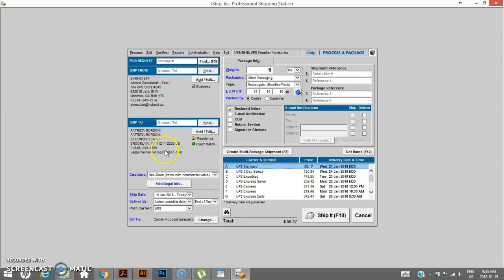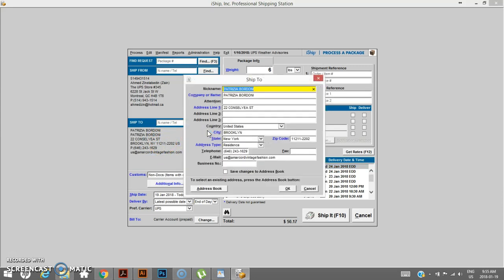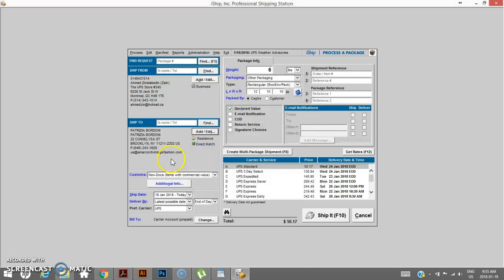Ship from, easy. Ship to, easy. I didn't fill it in because she was already on the system, but we will fill one in together in the coming videos. But here, this is the company name, matched with the nickname, phone number. When I enter the phone number already on the ship to, it just generates all the information from the system to me right away. And then I will click OK.